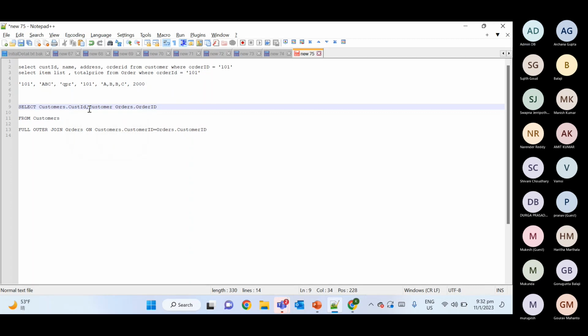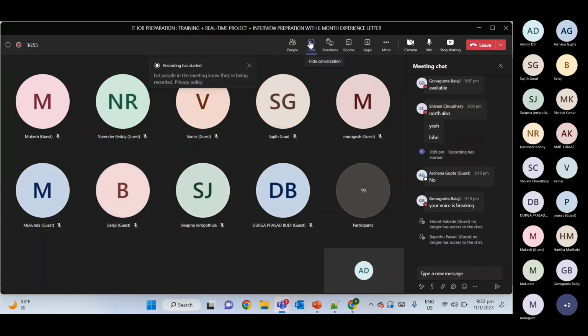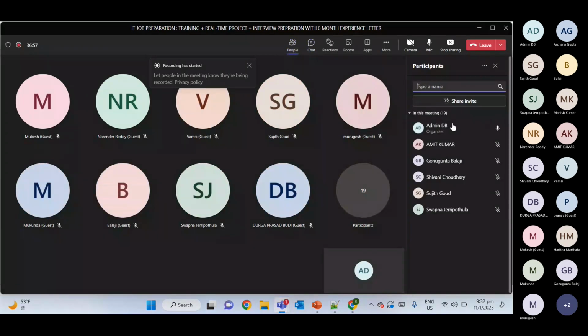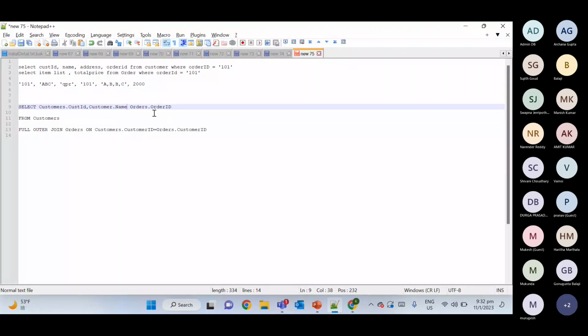Customer dot name, then customer dot address, customer dot order ID.